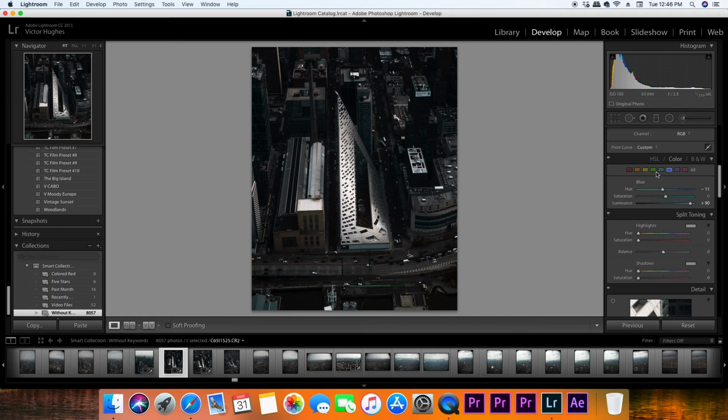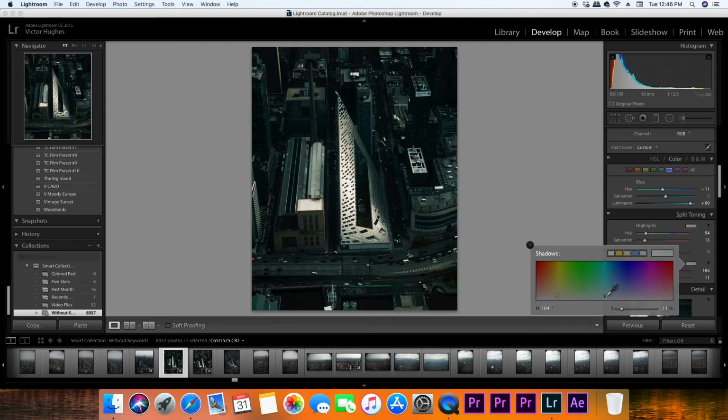So I'm not gonna do any more for now on the HSL sliders, but we're going to go down to the split toning. And I don't always go with the split toning, but I do try it out just to see if I'll like the look. And I tend to try and do the highlights of an orange or yellow color and then the shadows of a tealish blue color. So we're just going to play with that. And this photo especially is looking really good for this look. So just kind of play around till you get that color that you like, and then go to your shadows.